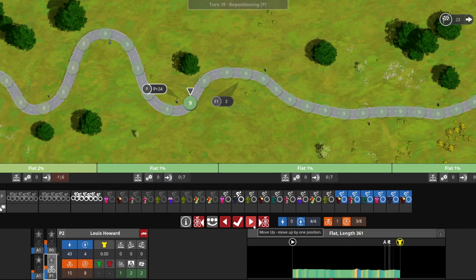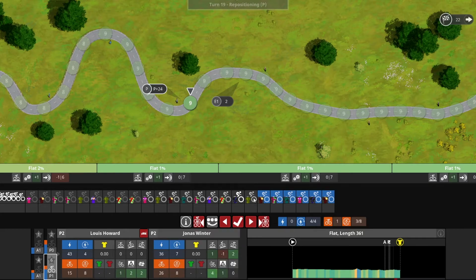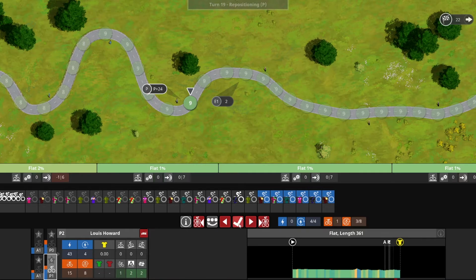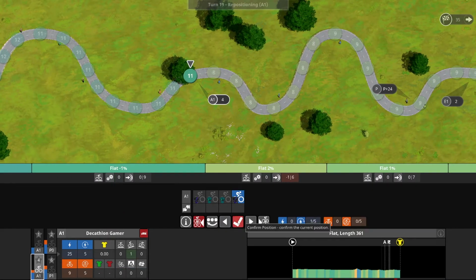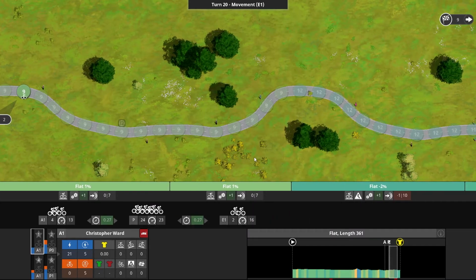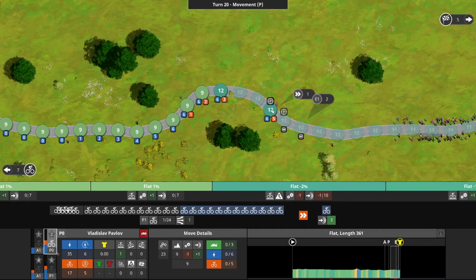Okay, using 1 attack energy, maybe 2 attack energy. We could move up without adding attack energy. Yes, please. Thank you. Jonas Winter is probably a good one to follow. Okay, move it up the order. It's not quite gone according to plan, but we're in a good position right now.